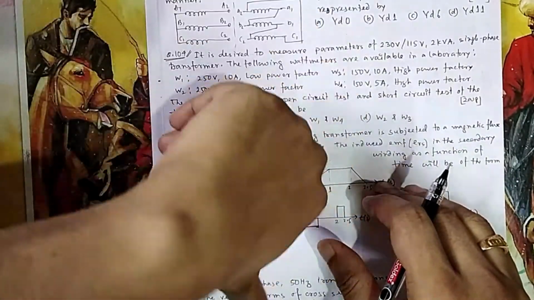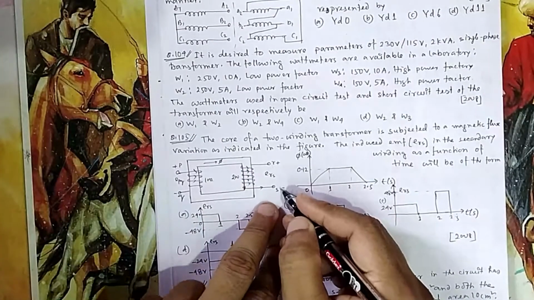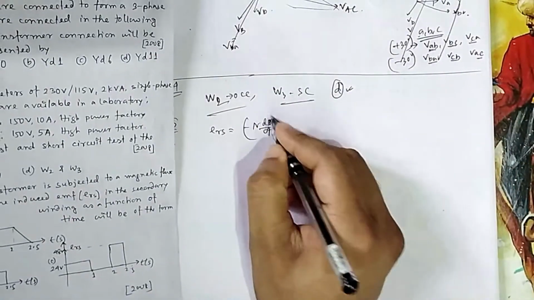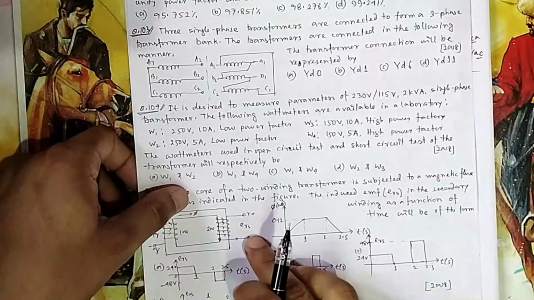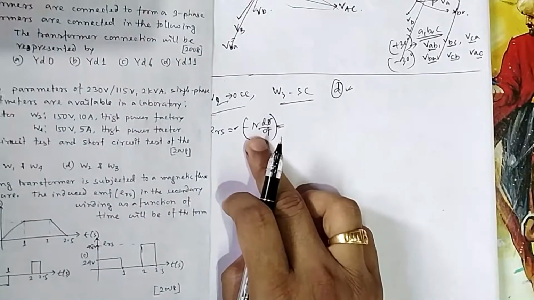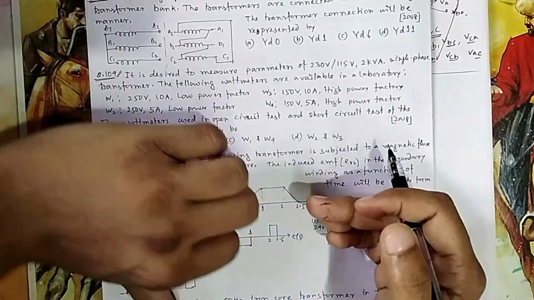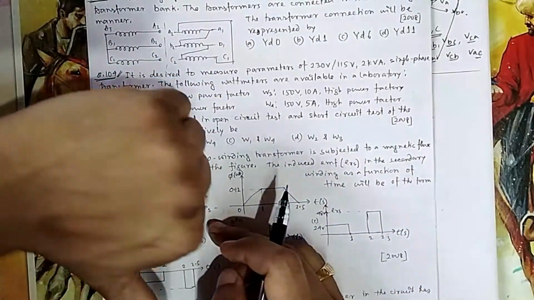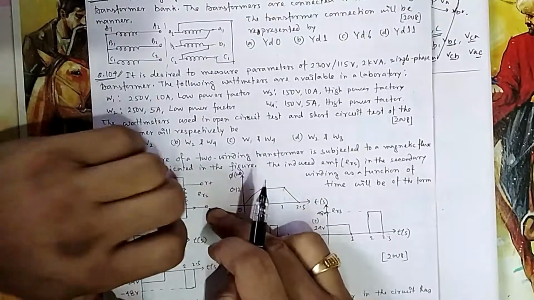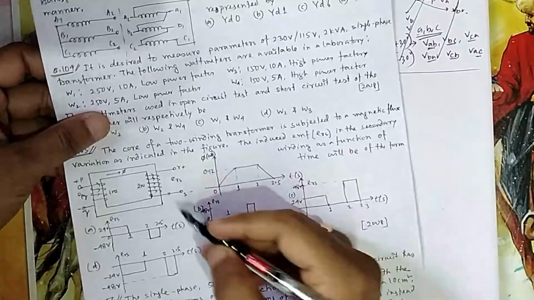So if this is your phi, so your current is in this direction, so current is coming out of this now, so this direction current, so this becomes positive actually, but they have given reverse of this one. So what they have given, VRS is the minus of what you will get. You will be getting in this way, this is plus, this is minus, so that is actually negative getting, because ERS is minus N d phi by dt, and they have given just reverse of this one. So minus of what you are getting, current in these directions, that means current is flowing out, so it was plus minus as per load convention. So this would have been proper way of getting what we are getting from this one, but they have given just reverse of this one.